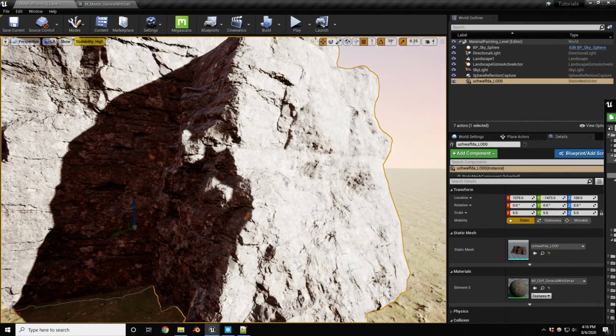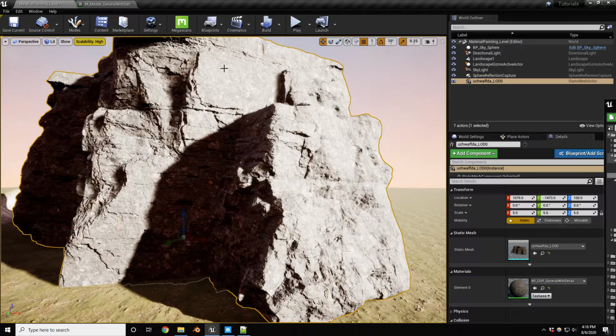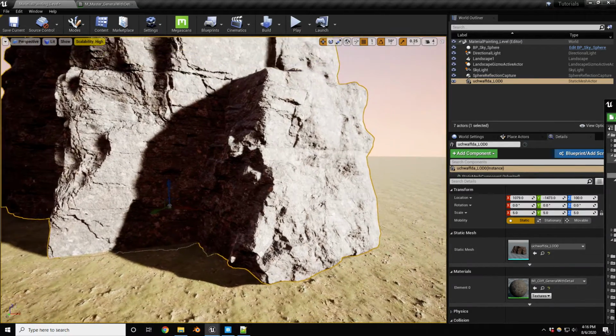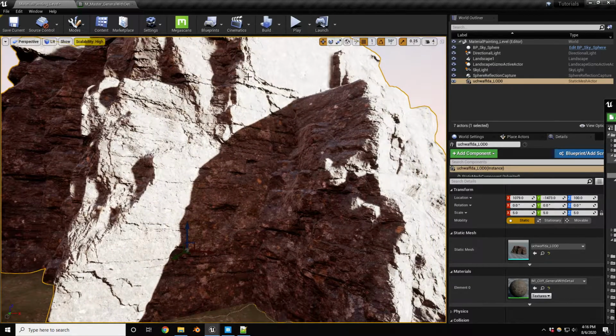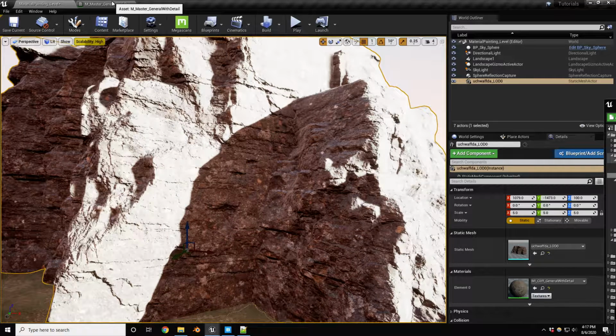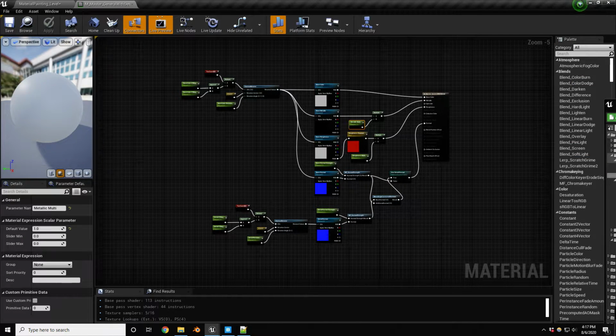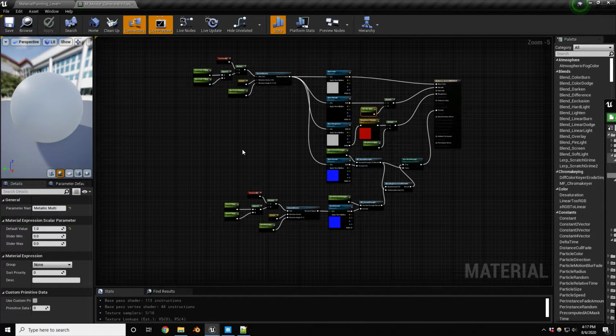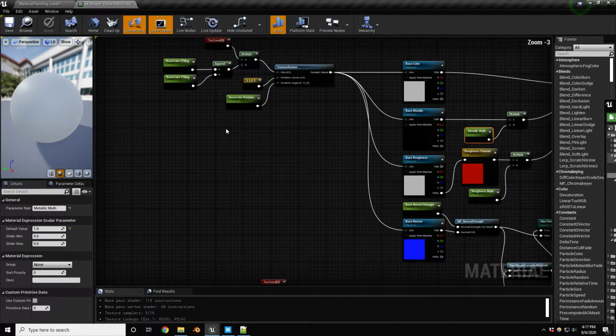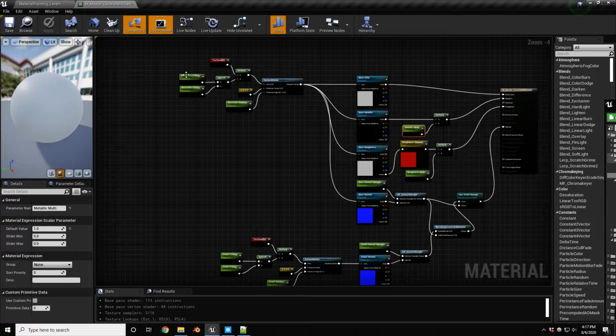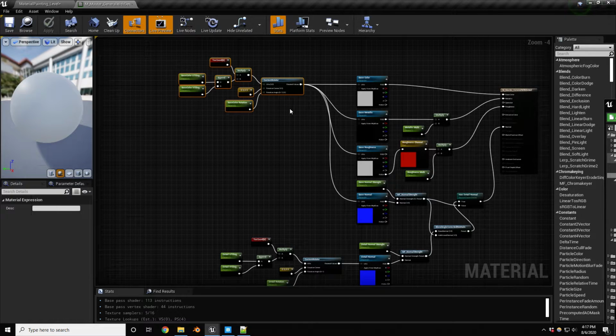Another thing that I wanted to add to this is a way to add some kind of moss, via a mask or some other way of applying that cover, what I call cover, to this. So let's take a look at how we can do that. First of all, I want to be able to apply the cover in a specific way, either to tile it or rotate it. So we're going to use the same setup that we've had before.